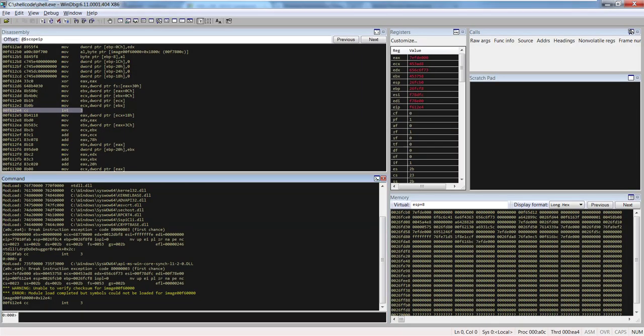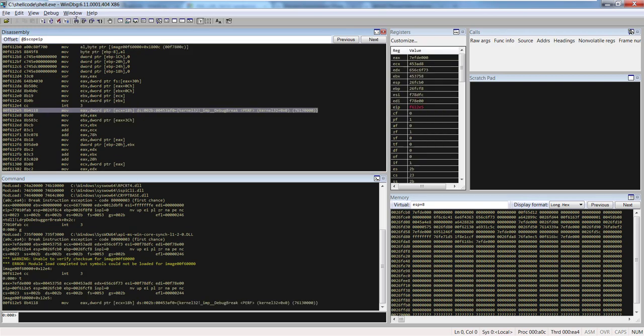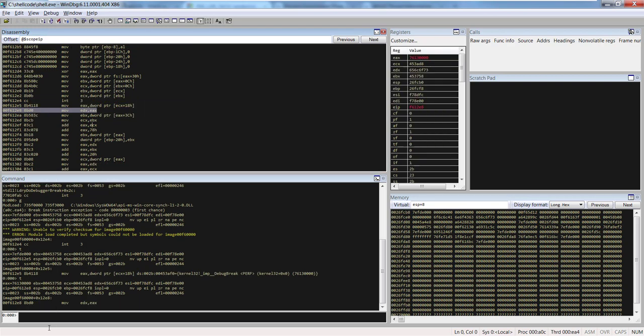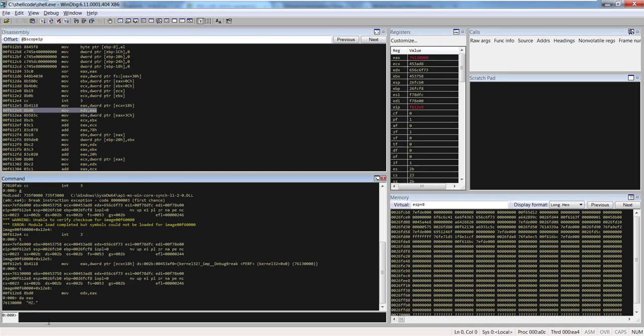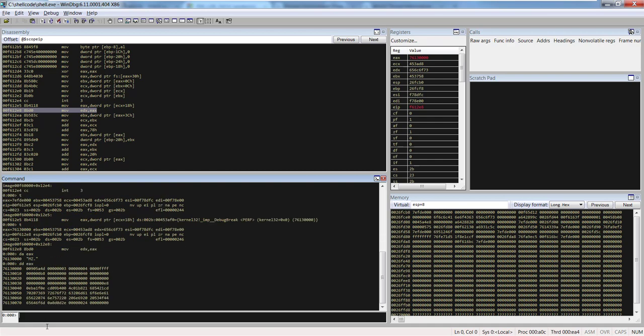Okay? So right here. Let's go ahead and do that instruction. So I've done that instruction. And what is there? Well, I can do DA on EAX. And what is that? MZ. Or if I do this, then I have the 4D5A, which, with little endianness, is 4D5A. The MZ is our file format signature, the e_magic. This means this is a PE file.